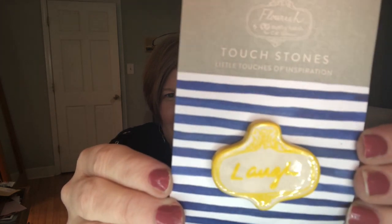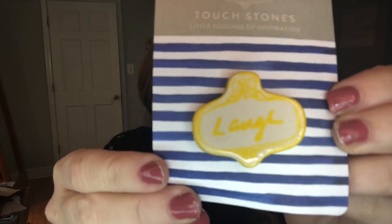The next item in here is — what is this? A touchstone. It's just like a pretty rock. I mean, that's cute, but what do you do with it? I feel like Charlie Brown in the Great Pumpkin when everybody goes trick-or-treating and Charlie Brown looks in his bag and goes 'I got a rock.' I guess you could put a magnet on the back of it and put it on your refrigerator. That one's not my favorite, to be honest.